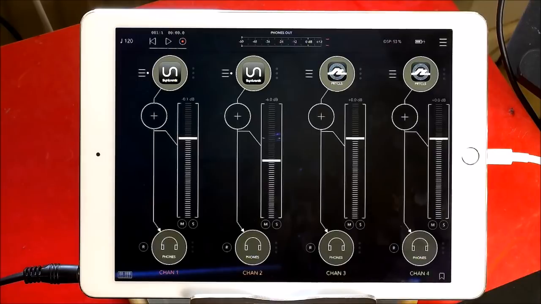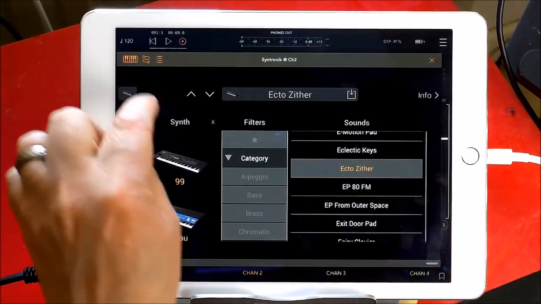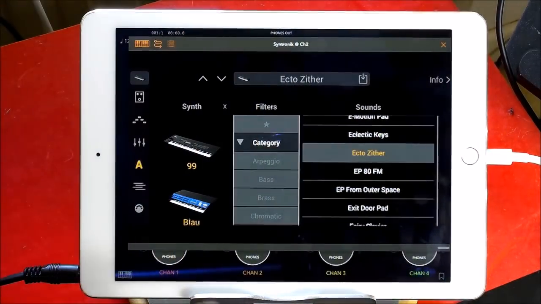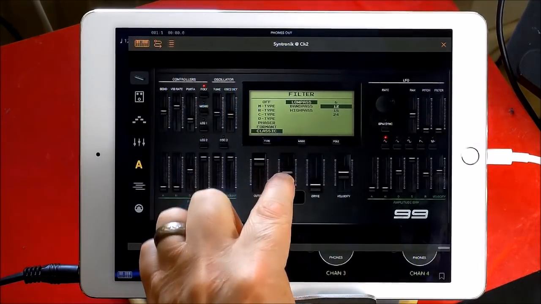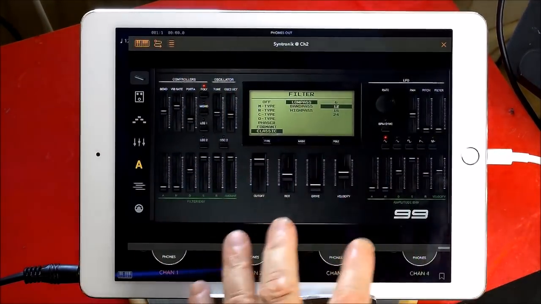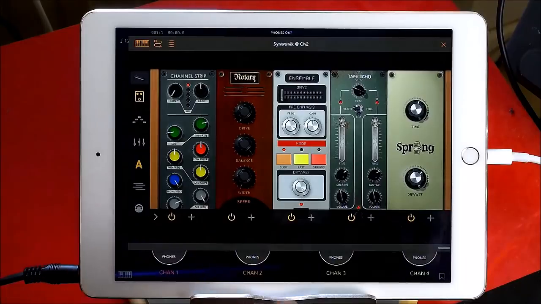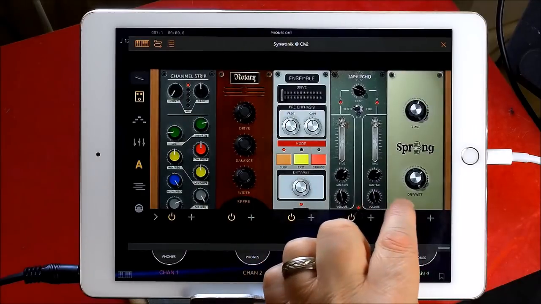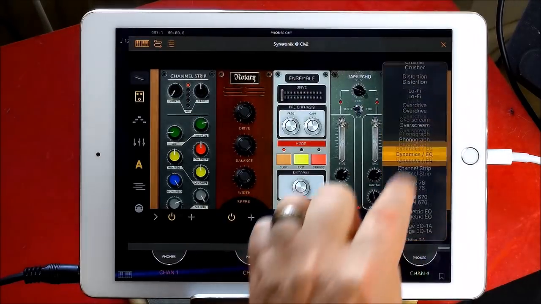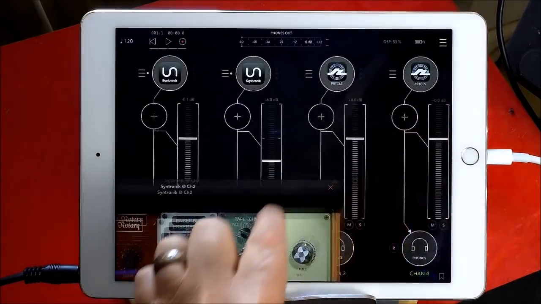Of course, the brilliance of Syntronik is you can get it for free. Let's just make this screen bigger. There's a free version, and you can mess around with it. And you can buy packs individually if you want them. But even with the free version, you still get access to playing with the actual controls and saving new sounds of each particular instrument, and also the amazingly brilliant effects rack. So you can have 5 instances of effects built up. Then you can change each one out into any of these effects at all. So yeah, that's another cool beans thing.